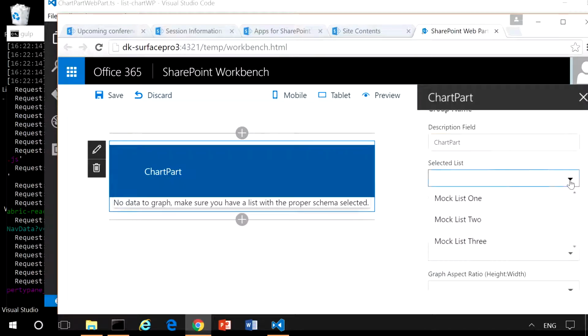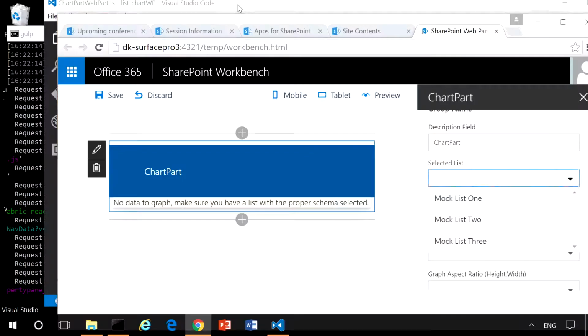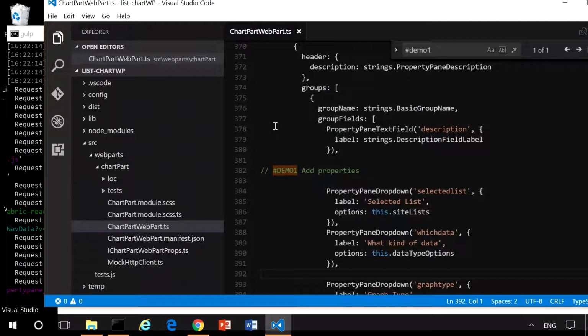So I'm going to go and I'm going to pick a list. And I have mock list 1 and mock list 2. So these are just mock lists, but what if I wanted to wire that into some maybe SharePoint list data or something else to where I could actually start to play with it? So there's a problem. Right now I'm just sitting local with a bunch of mock data, but really in order to be able to make this work, I need to connect to SharePoint, right? Okay. So let's go back to Visual Studio, and let's find the next part here.